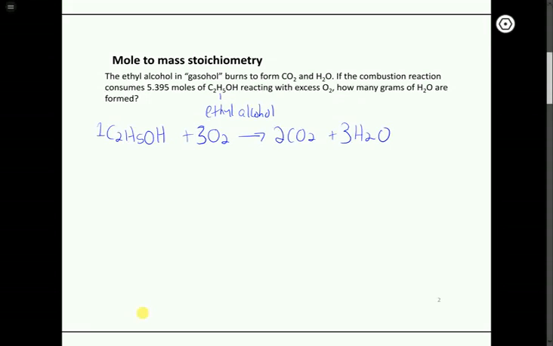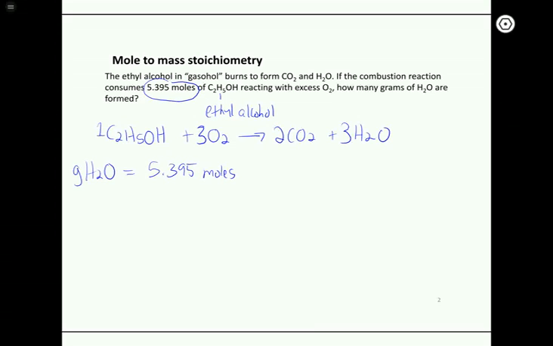So we're looking for the grams of H2O that form in this reaction. So that's what we're solving for, and we're given an amount of C2H5OH in moles. Now very often our first instinct is to convert moles into something else, but remember, for stoichiometry problems, this is what we need exactly. So very often we're given a mass amount. We'll see those later on, but here we're just given the moles, so we're ready to go ahead and do the conversion. So we have moles of C2H5OH, and we're trying to find an amount of water that's being formed. So we're going to convert moles of that into moles of water by using the mole ratios.